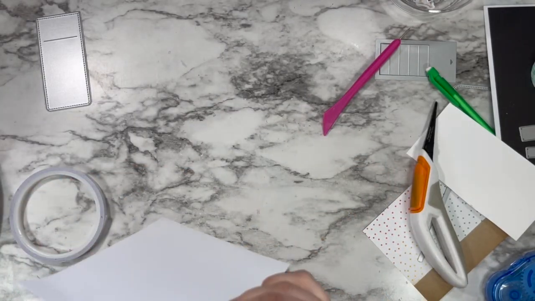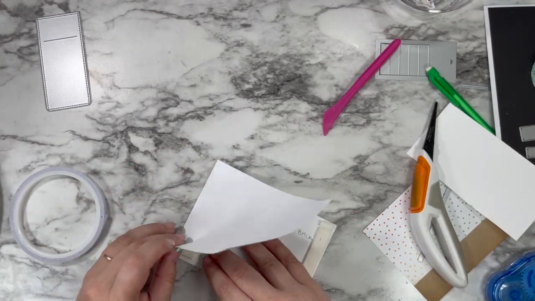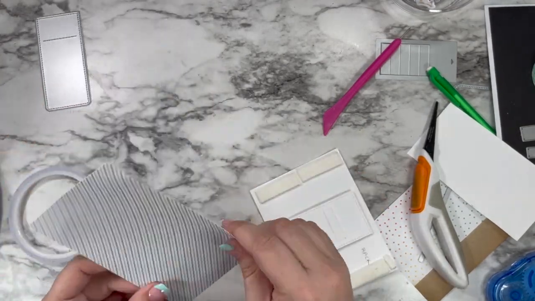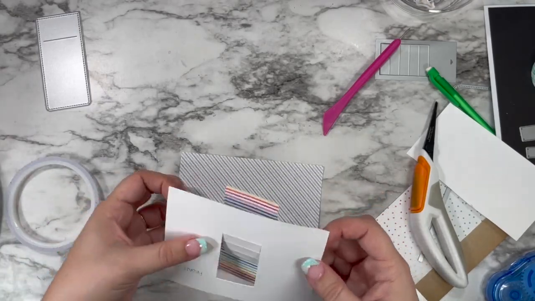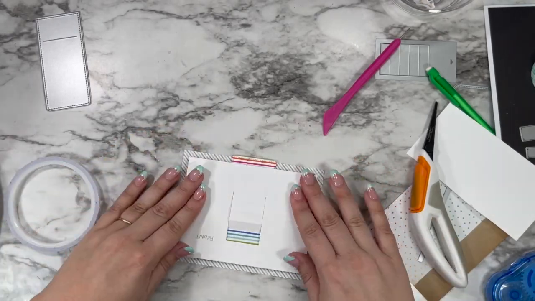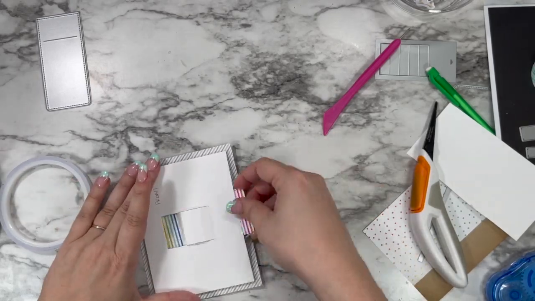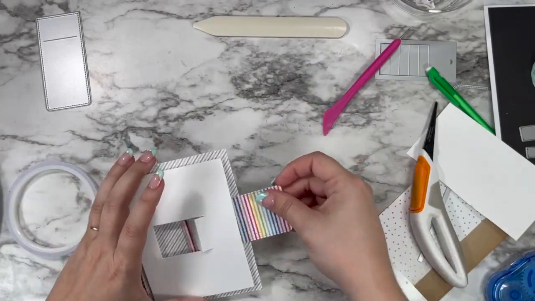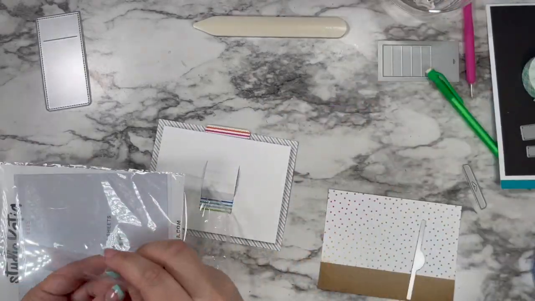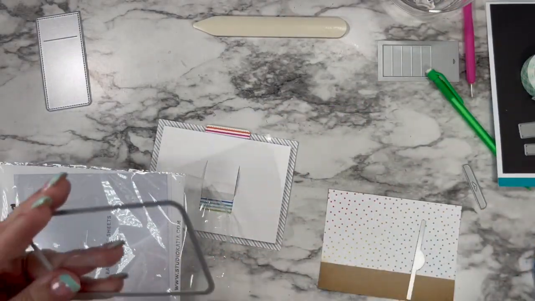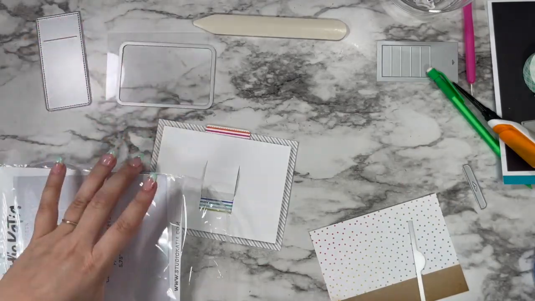I laid this down and it was just a little bit crooked and I decided it was bothering me too much. So I very carefully peeled it up - luckily I hadn't really pushed down on my foam yet, so I was able to pull it up and make sure everything was aligned nicely. With this kind of mechanism you want to play with it a bunch and make sure that everything's moving smoothly so that the paper kind of learns what it needs to do.